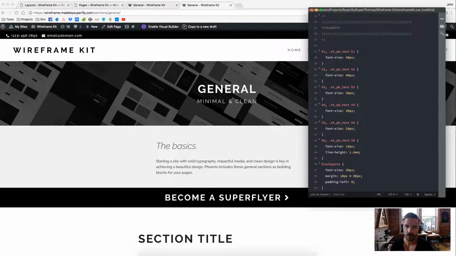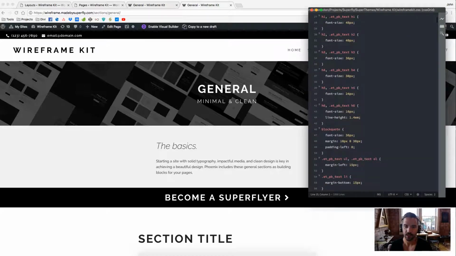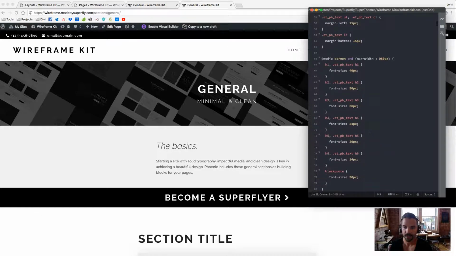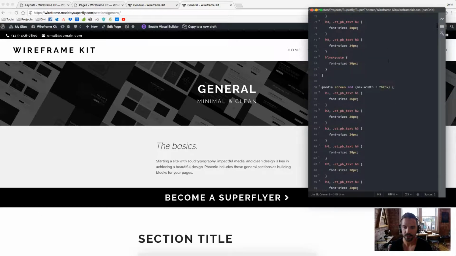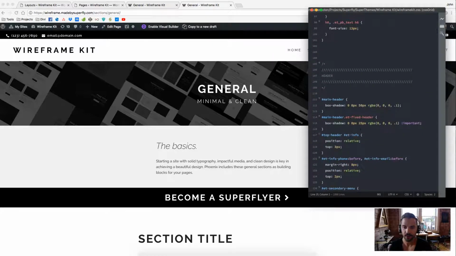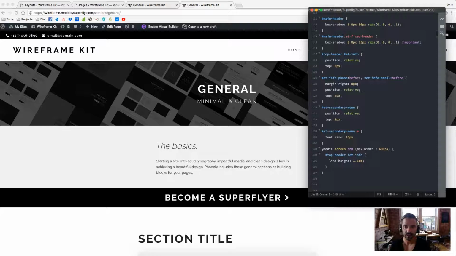First off, we have a typography section. As of right now, Divi doesn't have global heading styles, and so we're setting those here so they can be somewhat global. Here you can see we have our H1s through H6, block quote, some list items, and then we're making adjustments for tablet and mobile on those. And then we have some header stuff going on, just some basic styling, some box shadow stuff, things like that, and positioning the top pieces and whatnot.